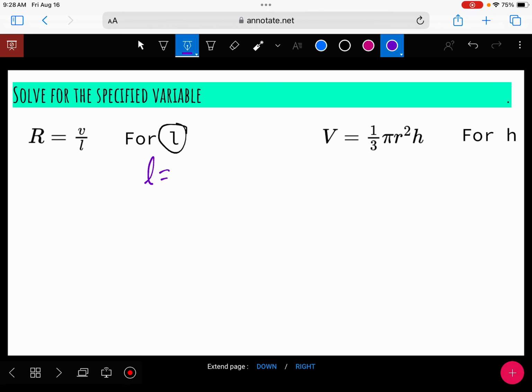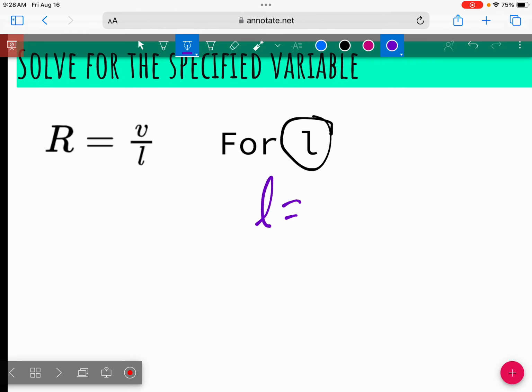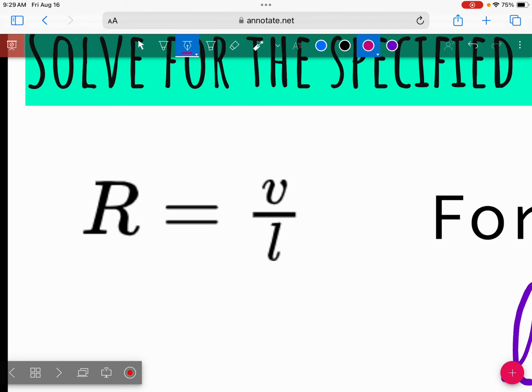Okay, so what do I need to do for this one to get an L equals? What we already did? If I multiply by v, I'm going to wind up with a v squared on top. So it's not quite what it's going to be, but a good instinct. Multiply by L on both sides. So if I multiply by L on this side and by L on this side, that's going to get my L out of the denominator. Those are going to cancel out.